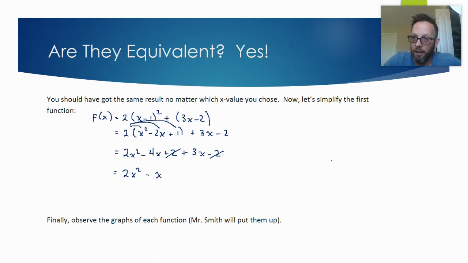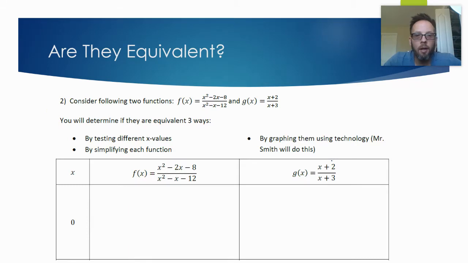Let's look at a second example here. So I've given you 2 functions and some values to try. So yeah, let's dive in here. I think with 0, we can hopefully just shave some work off, because if we plug in 0, all this stuff with x will go away, and you have -8 over -12, which if you simplify is 2/3. And if you plug in g at 0, you're just left with 2/3 as well.